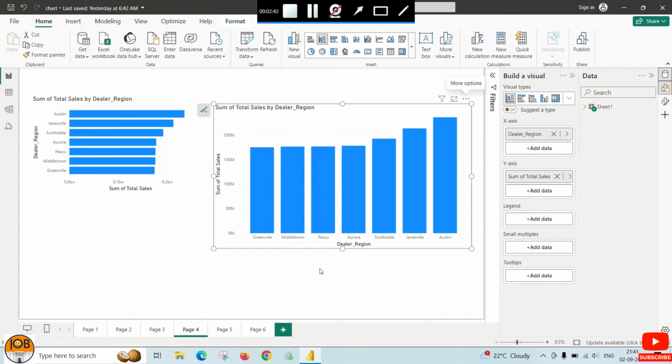I have now sorted as per the numerical value in ascending order. So these are the two ways to sort chart in Power BI.